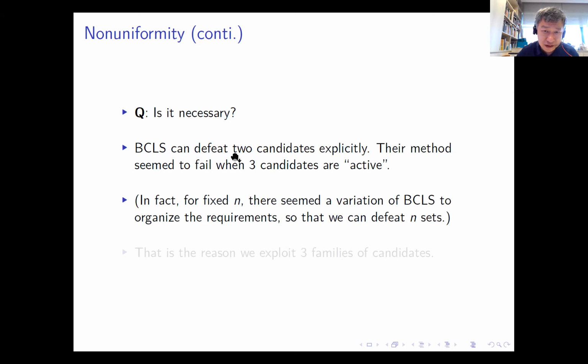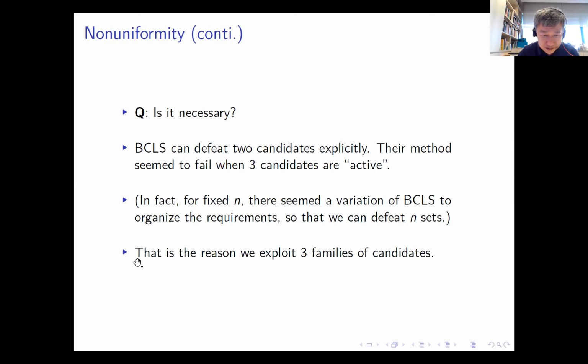As a side remark, for their method, if for a fixed n, for example n equals 10, there's a special arrangement of the tree so that, probably by modifying their technique, you can defeat the fixed 10 requirements. But the price to pay is you allow the 10 requirements more or less the same priority, so whoever acts first will initialize the others. If we didn't introduce any more requirements, there are only 10 requirements, then this will happen 10 times, then we win all of them. But if you introduce new requirements, then probably the new requirement is always the one who is sacrificed. Then it's very difficult to satisfy all the requirements. But this is just a side remark.